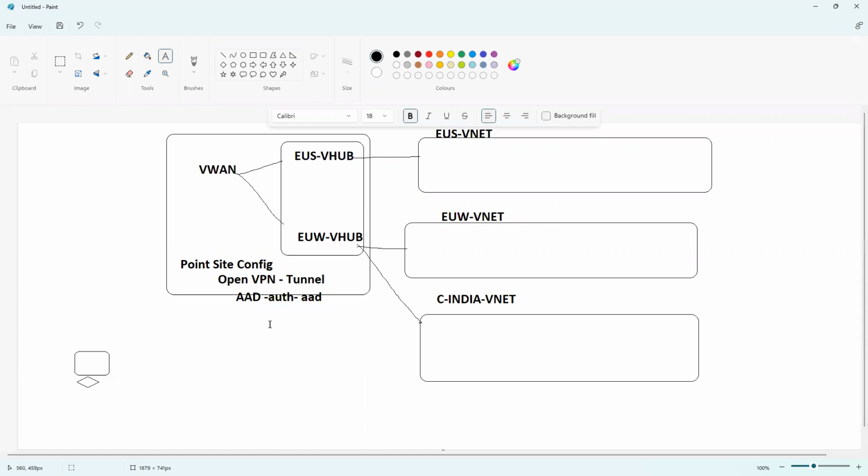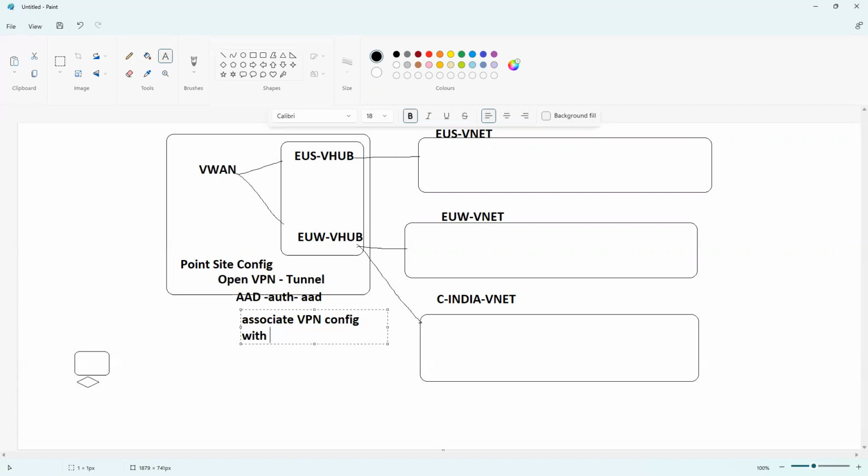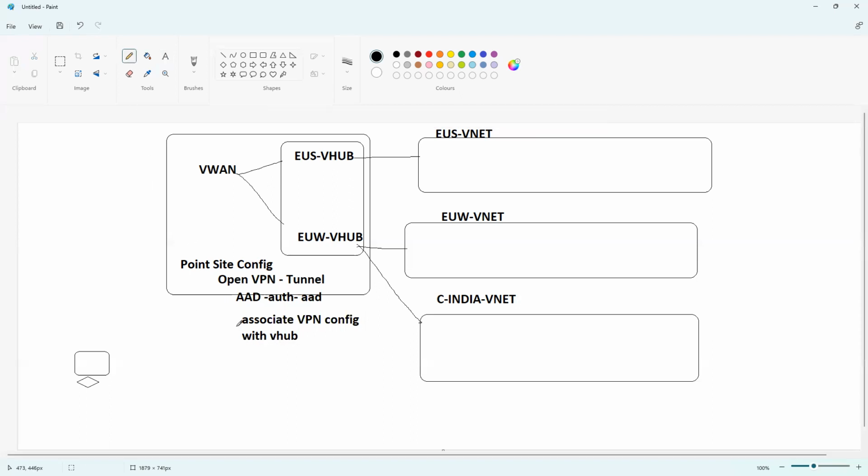Then I have associated the VPN config with the vHub. In this case, I have associated this configuration with the East2S vHub. This is what I've done.